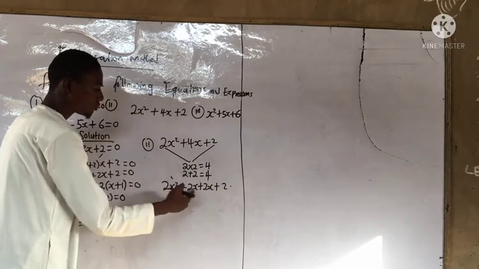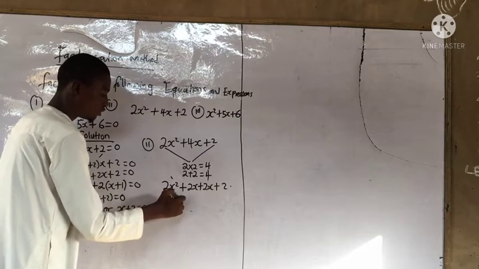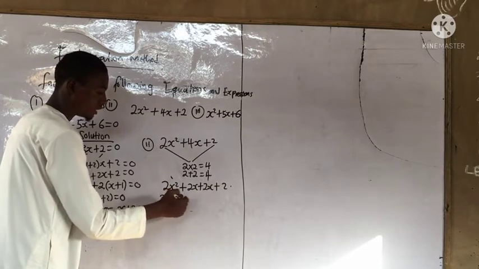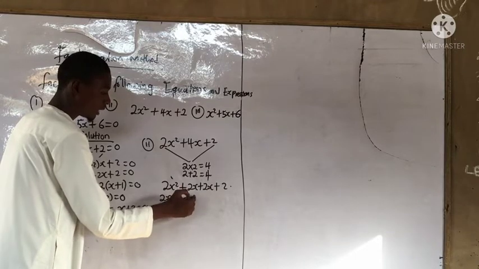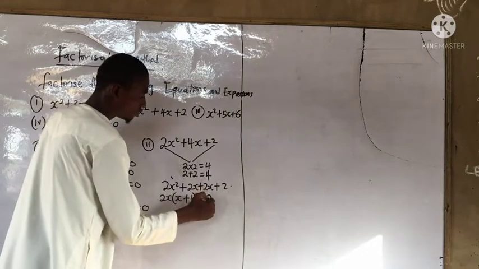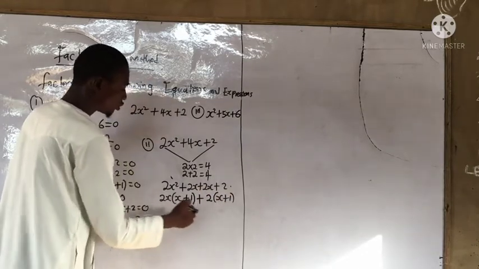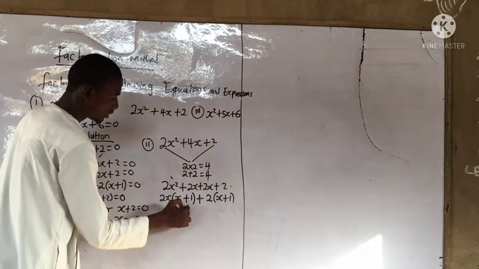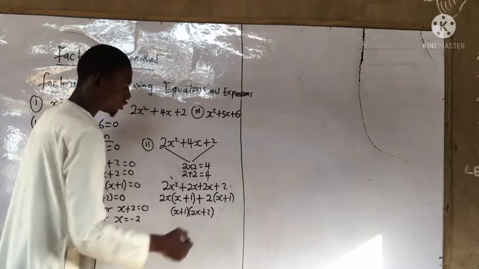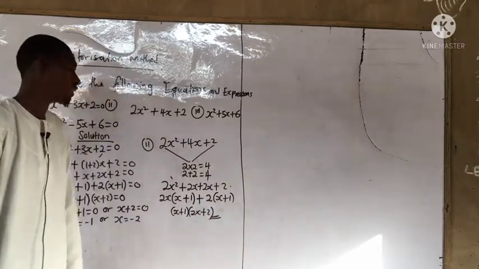So for the first 2 terms, the common factor here is what? 2x. Then you are left with x. After you remove 2x out of it, you are left with x. Then plus 2x divided by x will give us 1. Plus what is the common factor here as well? 2. Then you have x plus 1. So x plus 1, you pick 1. Then you have your 2x and your plus 2. So you don't need to equate this one to 0. So this is the solution to that.